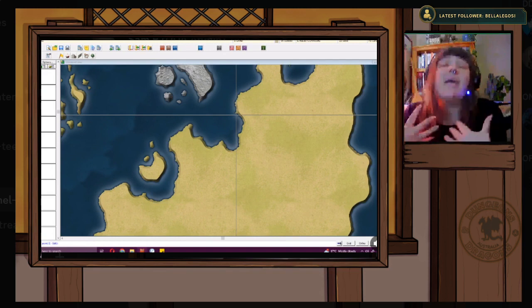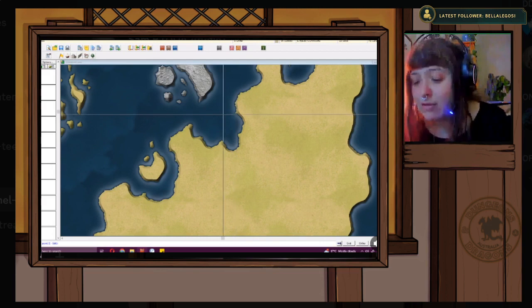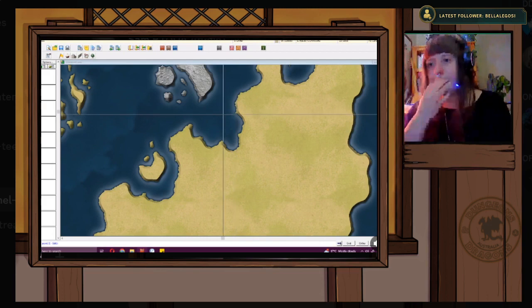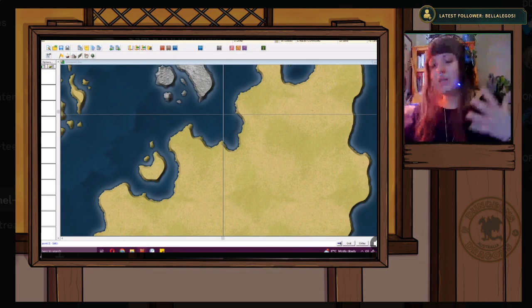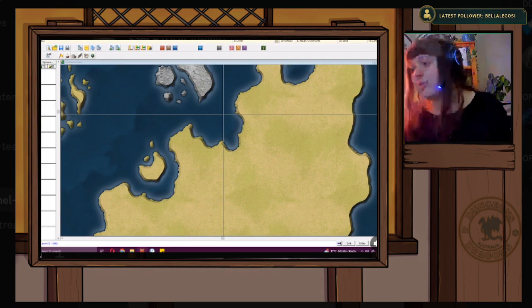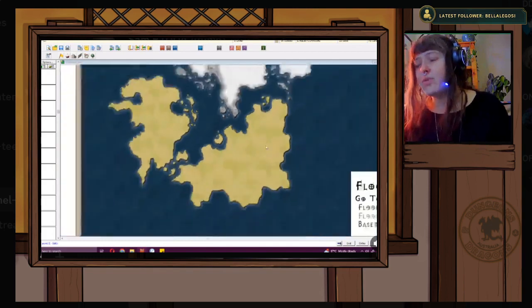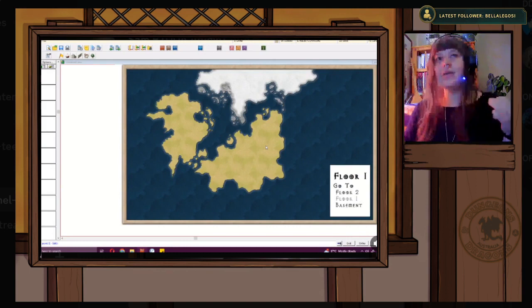So, again, this is personal preference. Everybody's got their own thoughts and feelings on the matter, but I definitely think that looking at some real world maps, seeing how oceans and rivers and seas and mountains and forests and deserts all interact and where they exist in comparison to one another is really important to building a map that, when you zoom out and you look at it from this kind of view, looks realistic, looks like a really well built and thought out map.